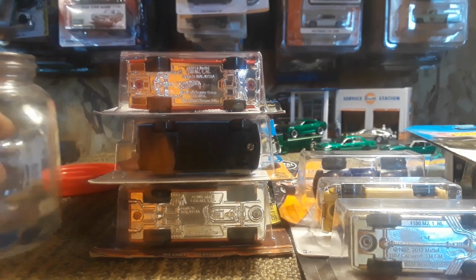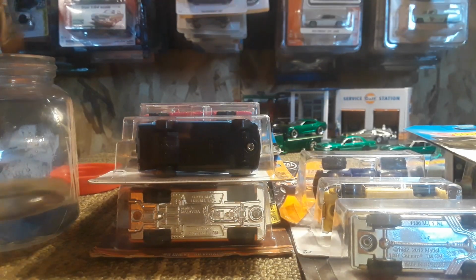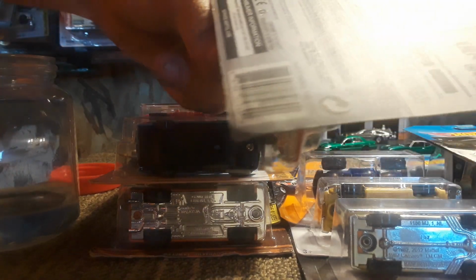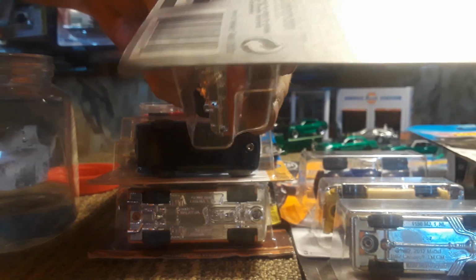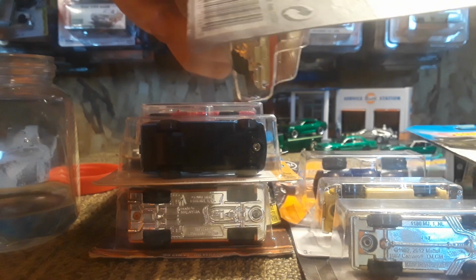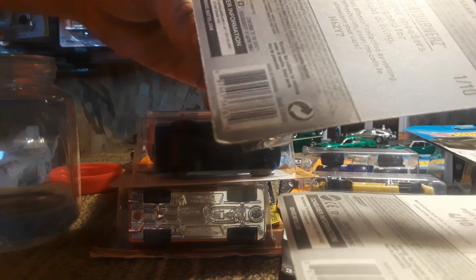And then at the end of the video, I'll show you how to strip the cars and get them ready for paint. But first, I just take some acetone on the back of a brush, dip it in it, and I put it on pretty heavy. A shout out to Pooch Man. Before seeing him do this, I used to be real careful about it, and it used to take a real long time. And now, I just apply a good amount, let it sit a minute, go to the next one.